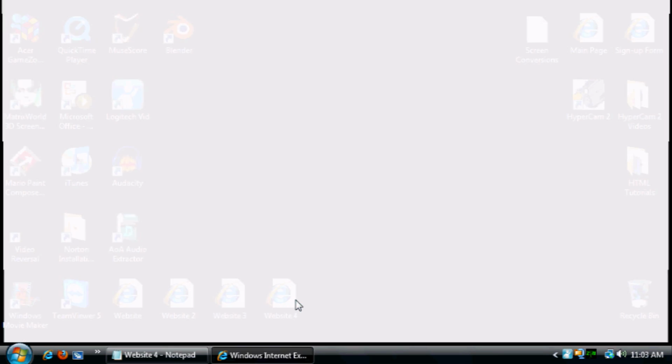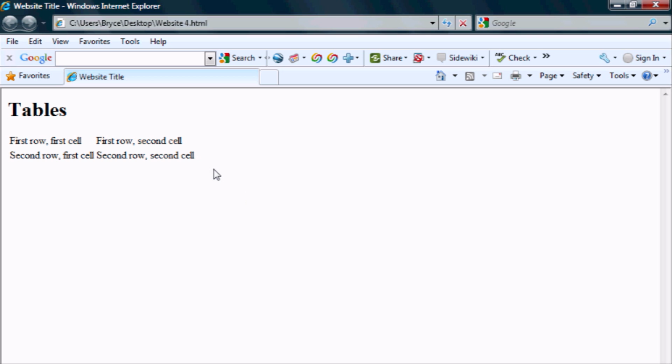Alright, bring this up. Now some of you out there may be saying, what the heck? That doesn't look like a table at all. Well, it's a table, it's just, I was showing you just the basic tags throughout, but there's one attribute you need, which I'm going to show you now, that makes it actually look like a table. I figured if I showed you an attribute at the beginning, some people out there might get confused a little, so I just waited.